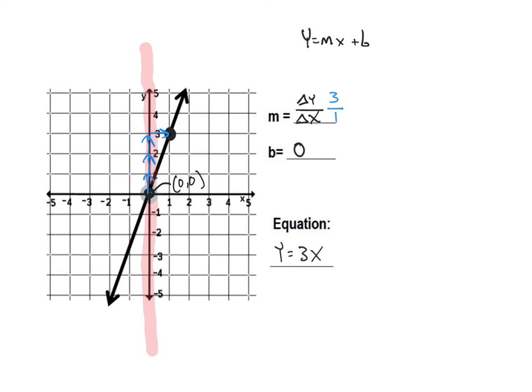And I can also test out my slope. So if my slope is 3, why don't I look for similar points? I'm just going to do this part for giggles. I'm going to start at my y-intercept, and I'm going to go down 3 and to the left 1. So what happens if I go -3, -1? 1, 2, 3, -1. What do you know? I got a point right there as well. Cool.